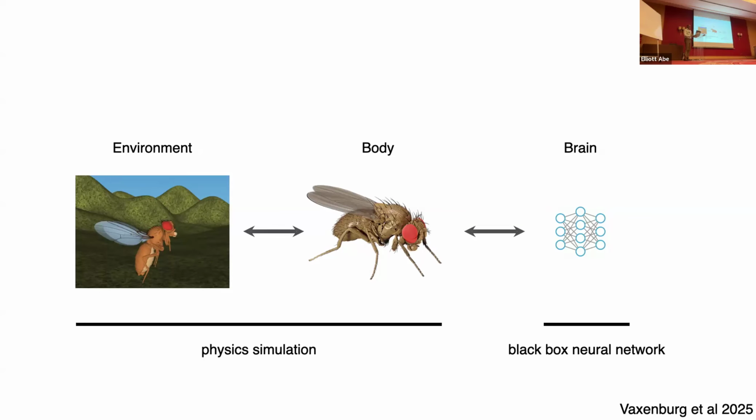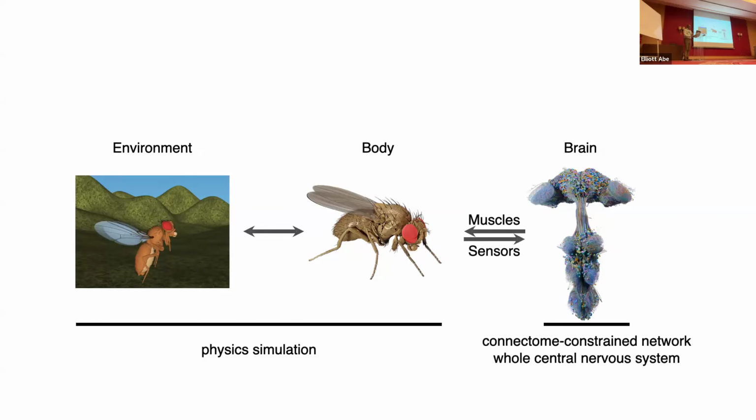But we did all this with a black box neural network because our goal was really to characterize a physics simulation, not really, yet, the connectome. But of course, that's what we care about. And so in order to get that to work, the next question was, okay, how exactly does one of these motor neurons control one of the degrees of freedom in our body? Well, that's through muscles. So it'd be great if we knew exactly which motor neuron controls which muscles. And actually, it would be great if it had muscles in the first place in order to drive the actuation, because that would be much more realistic. Similarly, for the sensory system, it'd be great to put in the real sensory system.